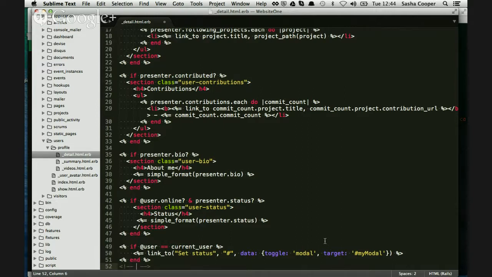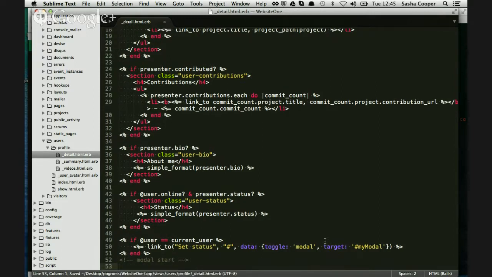I'd write modal start or something, so that we just mark that this is the beginning of the modal code. Then you're just going to paste this code for you.